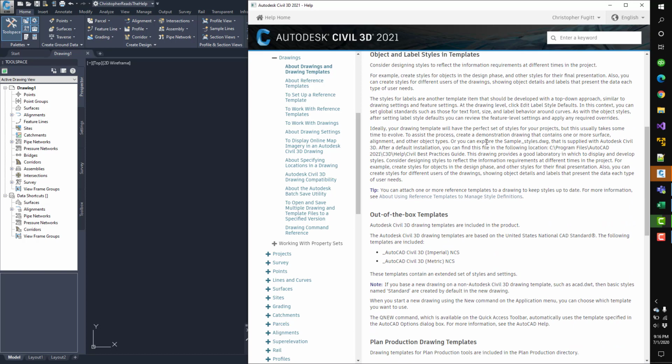Object and label styles and templates. Consider designing styles to reflect the information requirements at different times in the project. For example, create styles for objects in the design phase and other styles for their final presentation. Also, you can create styles for different users of the drawings, showing object details and labels that present the data each type of user needs.